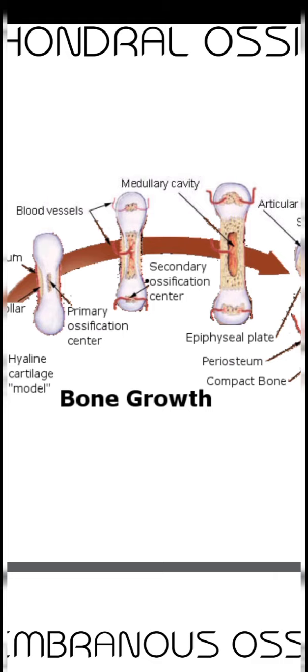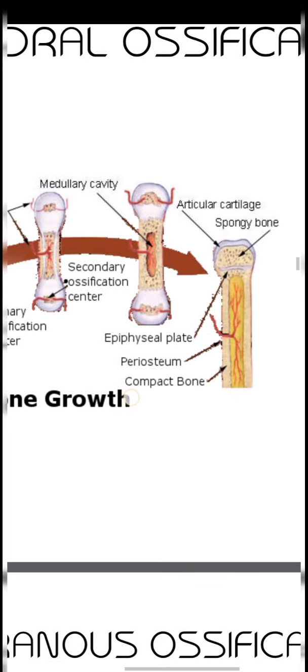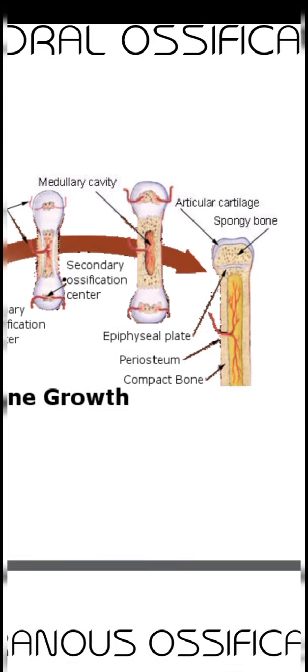Okay, these secondary ossification centers, they increase the length of the bone. Primary ossification center helps in increasing the breadth of the bone and then increasing from upside to downside. Okay, and these secondary ossification centers are present in children, and they are present up until we hit puberty, and they help in making us taller and making the bone longer, and hence helping in increasing the height of a toddler, increasing the height of a child.